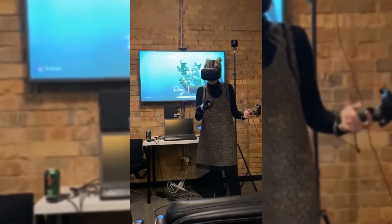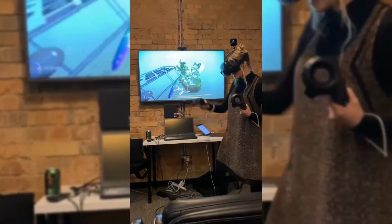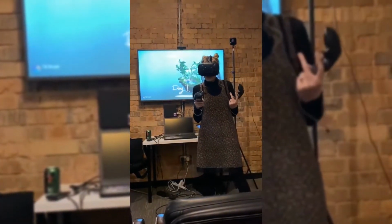So when I look at these pictures now, I instantly think of the hot summer that I had and the sweaty headset and stuff like that. It's just a really lovely way of preserving memories.